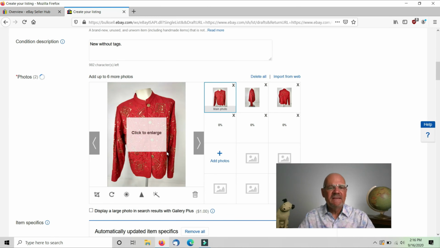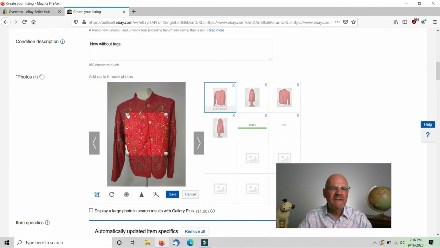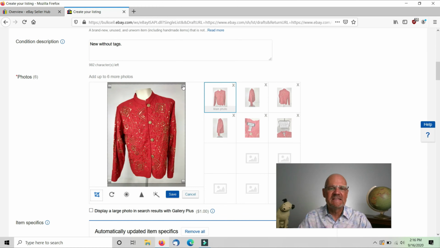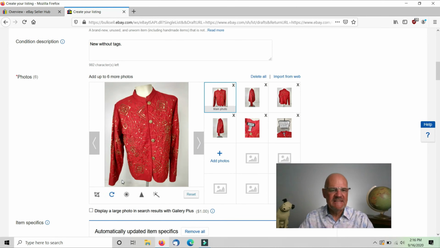All right, so eBay likes for you to have the picture as large as possible. This one almost takes up the full screen, but you can click this button right here, and you can actually kind of crop the photo. I'm going to do that right now. Again, this takes almost the full screen as it is. It's not going to make that much of a difference, but if you had a smaller picture, it definitely would. So I'm going to click Save, and it's just going to enlarge it just a teeny bit. Okay, as you can see, it did that.